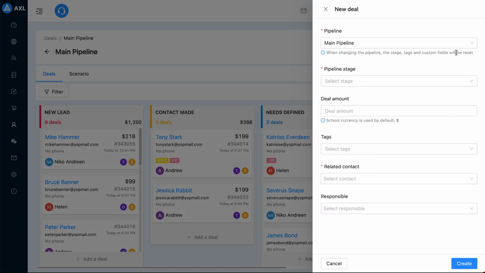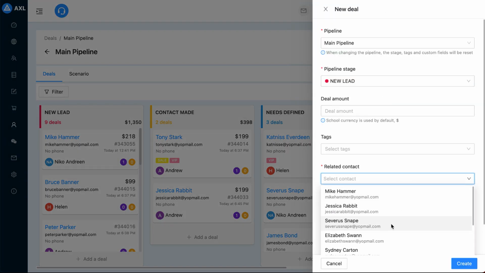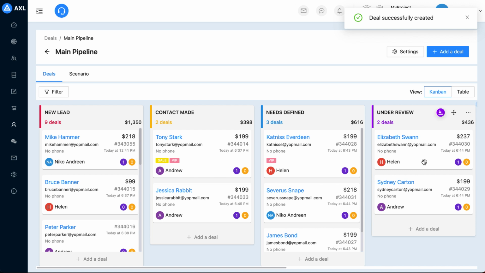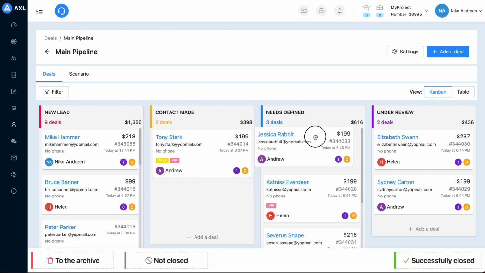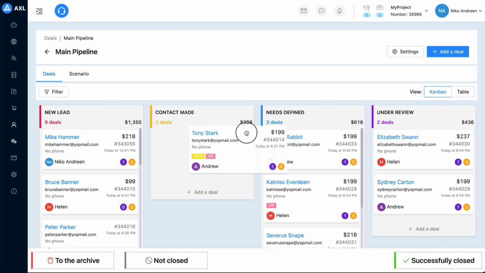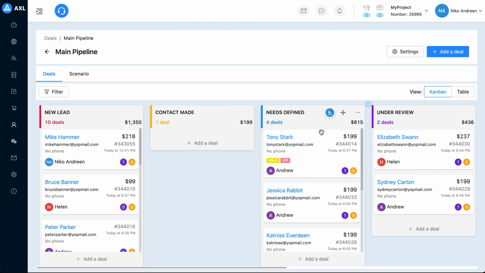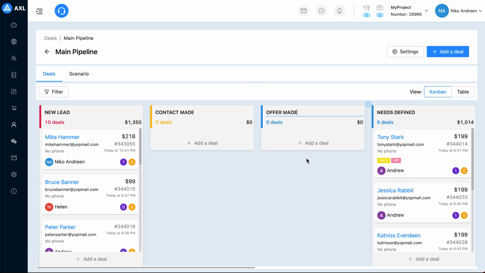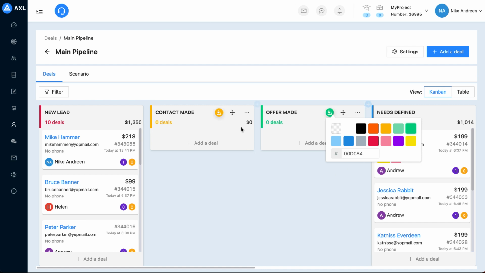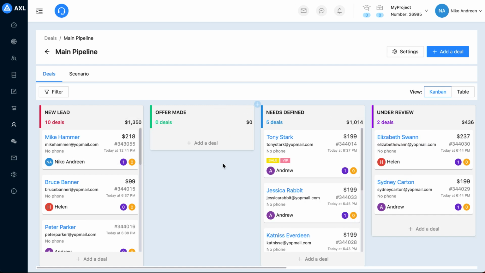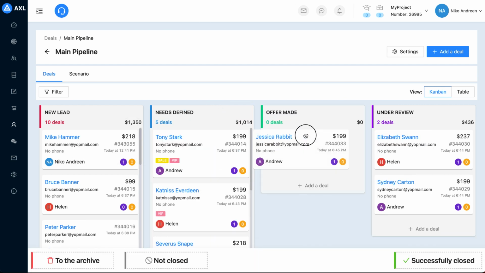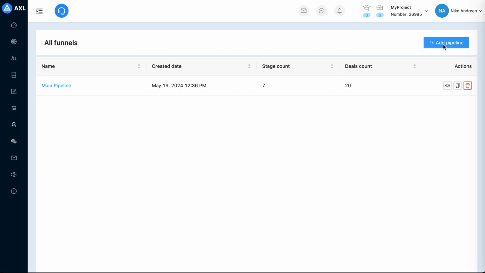But the heart of the CRM system is the deal pipeline, where you can easily track your deals in a Kanban-styled view. New deals are created manually or automatically, for example, as soon as a customer fills out a certain form on the website. And then you can simply drag and drop deals from one stage to the next as the prospect moves toward purchase. Pretty cool, right? You can also customize your pipeline to suit your business needs by creating new stages, removing unnecessary ones, or changing the order. You can even create multiple pipelines tailored to your sales process and move deals between them.